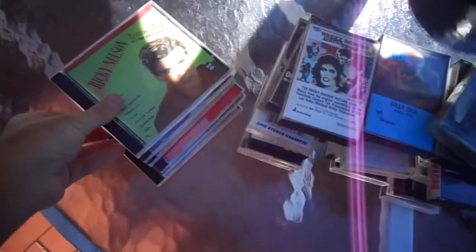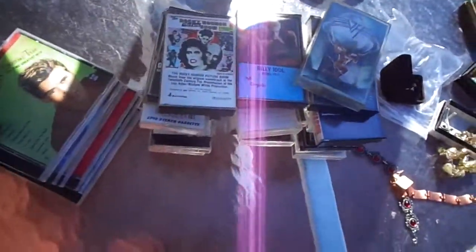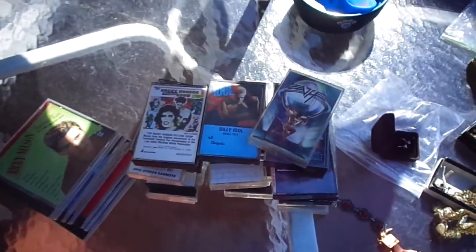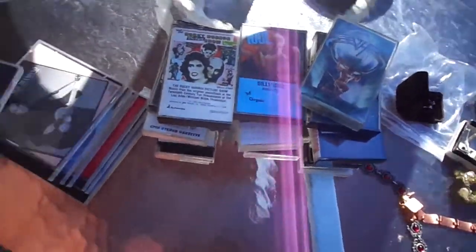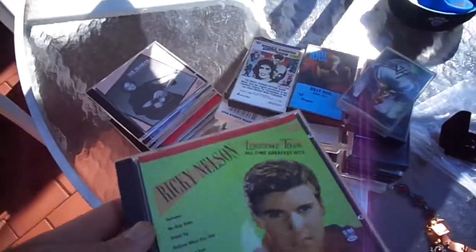$14. I got a bunch of cassettes, and I found that cassettes, depending on the title, you can sell them for $1 to $2 at the flea markets. Sometimes on Amazon they're worth more. But I don't really list anything on Amazon that's not worth at least maybe $12 or $15 or something like that. So whatever these are worth, I'll sell them at the flea market for between $1 and $2, or Amazon.